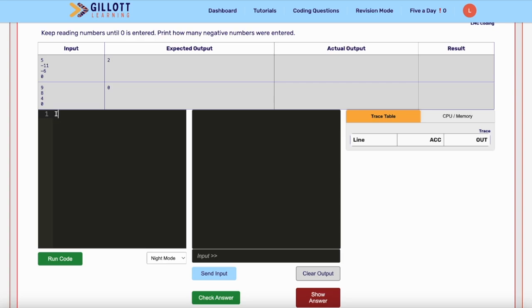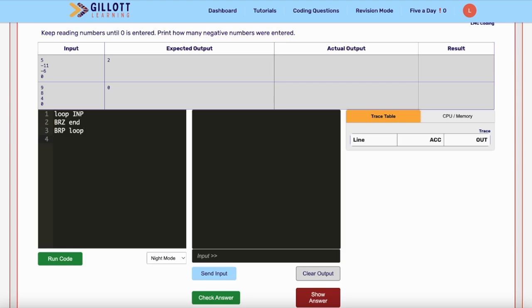So let's start off by inputting a number. Now, if they input 0, we need to stop straight away because that's like our while loop. So we're going to say BRZ to end, okay, and we'll write that end label later on. All right. Now, if the number they've inputted is positive, we already know it's not 0. But if it's positive, we don't need to do anything, right? We're only counting the negative numbers. So we can BRP to the loop, and let's label that loop. So that'll just come right back up to the beginning. So if it's 0, we end. If it's positive, we come back up to the loop.